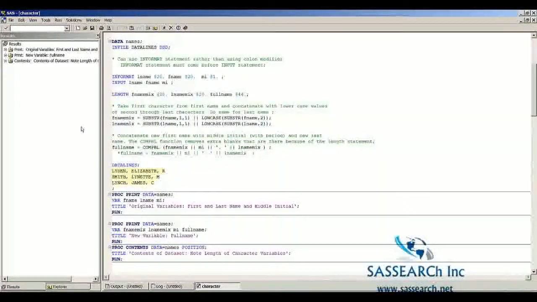The other thing I wanted to point out to you is I wanted to show you what happens if we created full name without using the COMPBL option, so you can see the difference and how this function removes the extra blanks that are there because of the length statement. So let's rerun this and look at what happens when we leave out the COMPBL function.